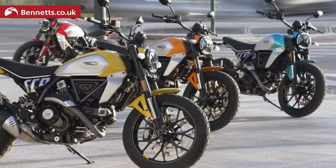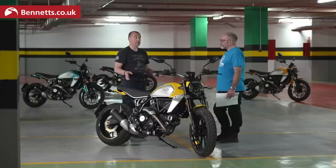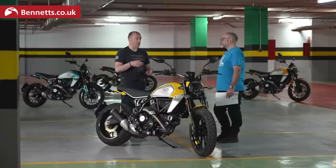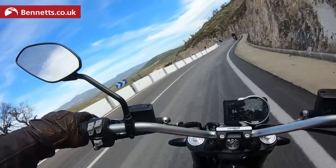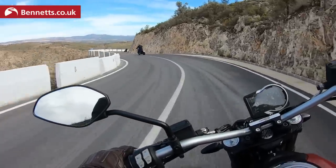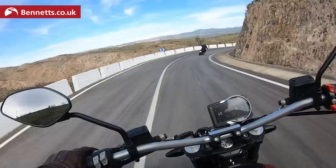I recommended it to a few friends and they bought them. They were new to bikes and they loved it. They were like, yeah, easy handling, enough power, enough torque, jacket and jeans bike. They didn't have to dress like a Power Ranger when they went for a ride. And every one I've ridden so far, I've gone, yeah, that's great, that's great, that's great, that's great. Then this one comes out.